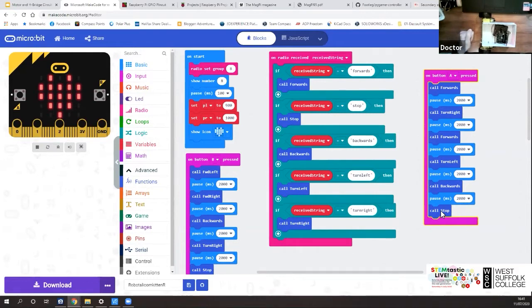But of course, the real fun comes from radio control. So we've also put in a radio received block here. And we've said that if I receive the string forwards, then call the forwards block. If I receive the string stop, then call the stop block. If I receive the string backwards, call the backwards block, turn left and turn right. So I've also got the ability to make my robot drive from another microbit.